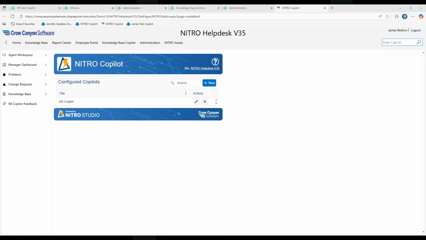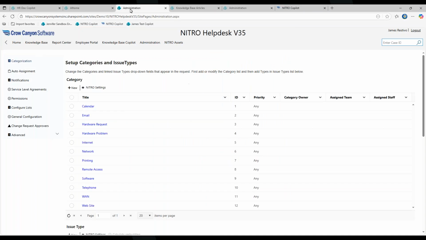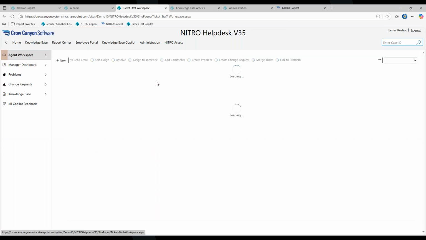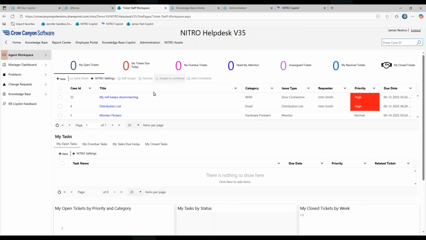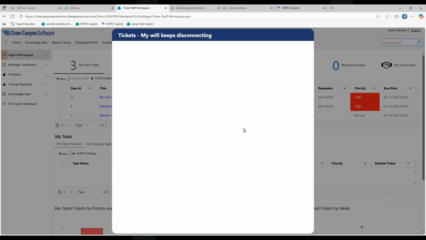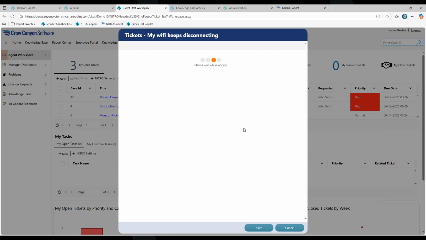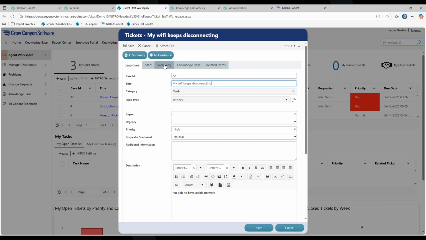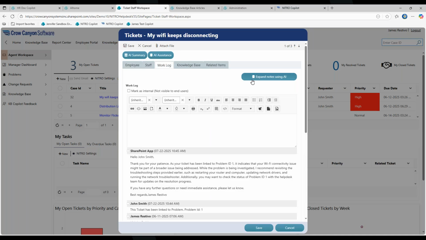So that's about that. And then another feature I kind of didn't go over in detail. If I come back over here to our help desk, another thing we can do is if we edit this item, and you come over to the work log, you can actually expand notes using AI.